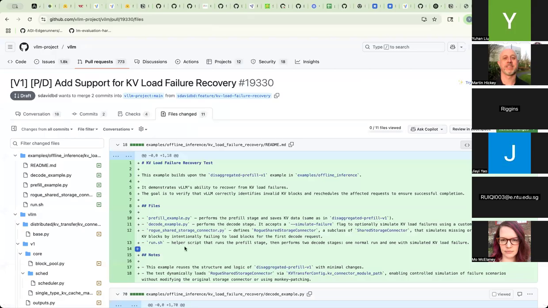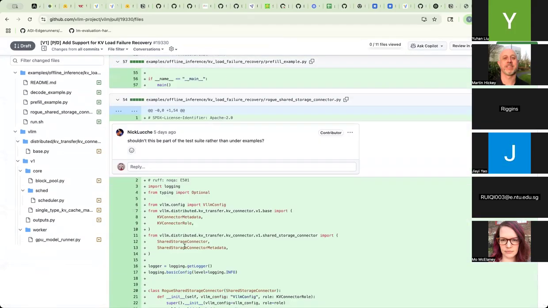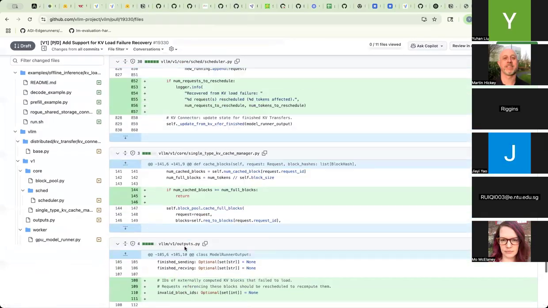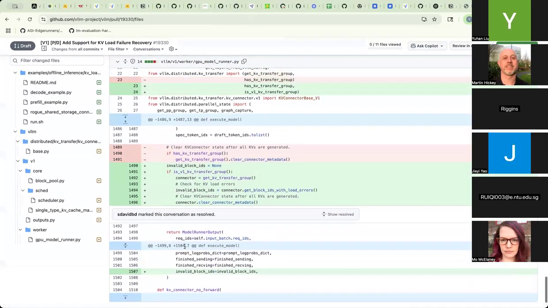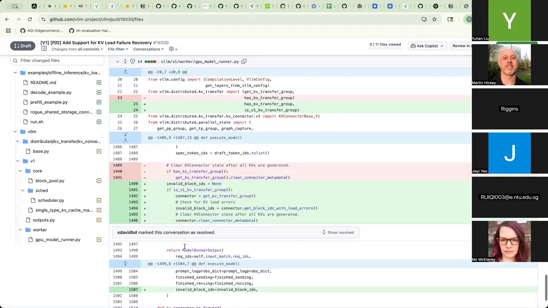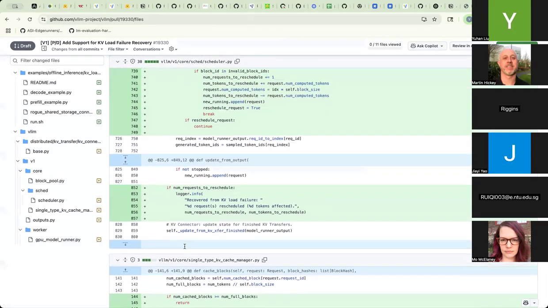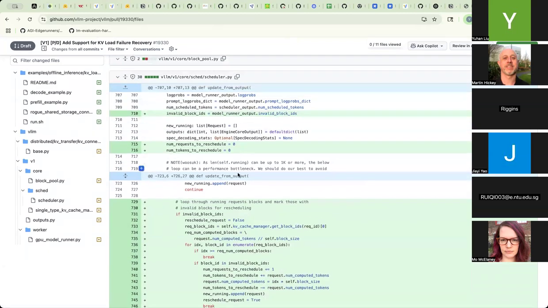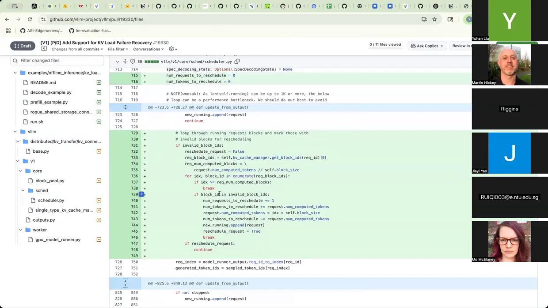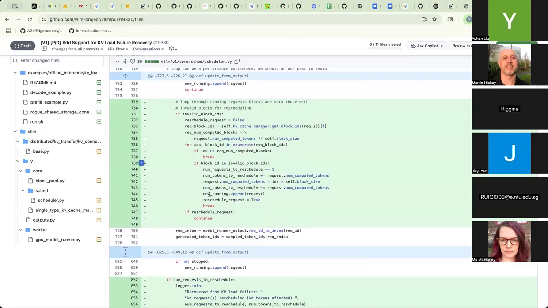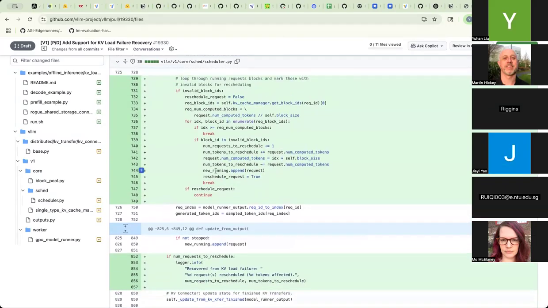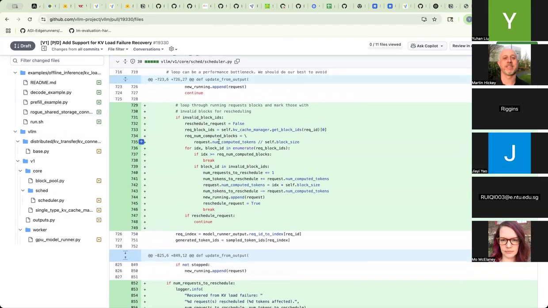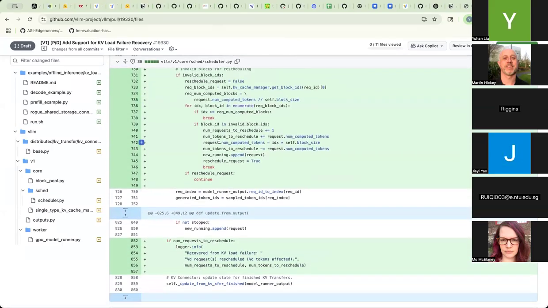In the scheduler file, scheduler.py, it calls a function named connector dot, down at the bottom of the file.